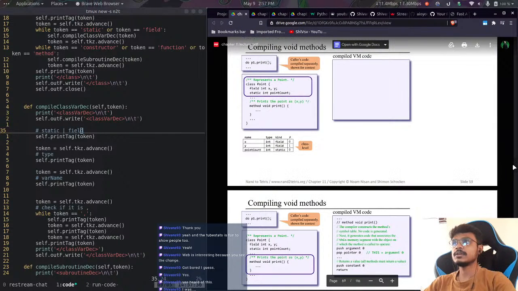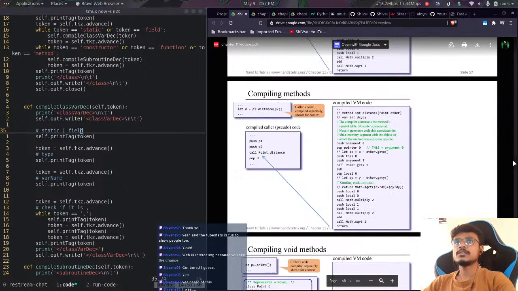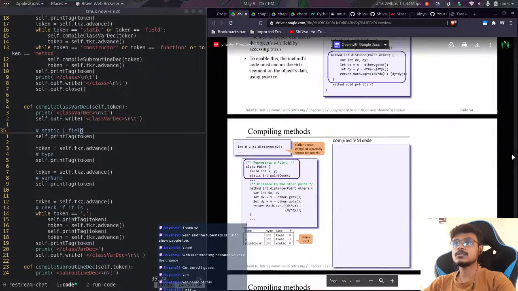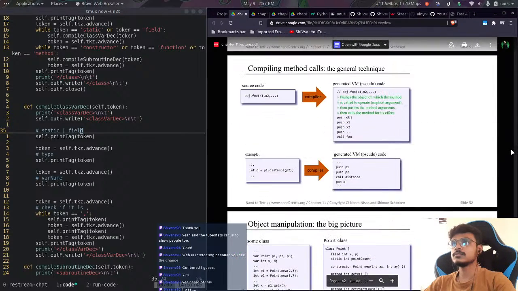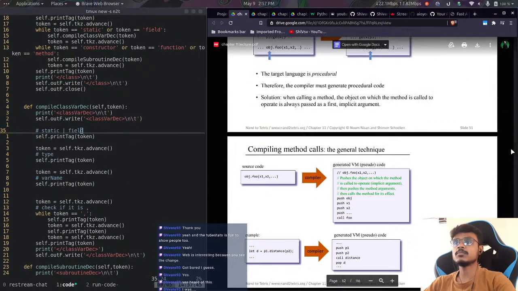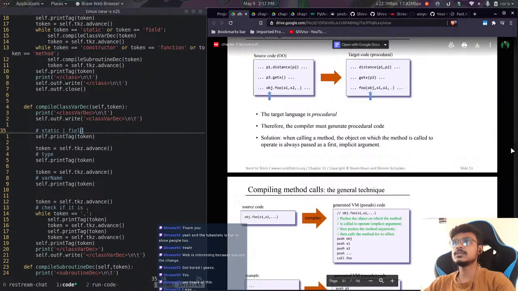I think in this session we might not get a chance to code anything, because there's a lot to read, and the last part of the compiler is quite big. It does involve a lot of logic.